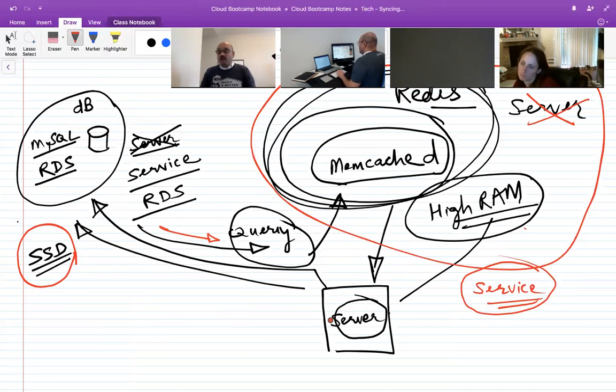In fact, up to 10 to 15 times faster, because RAM is about 10 to 15 times faster than SSD, roughly speaking, depending on the type of RAM and the type of disk. So that's another way that people need to understand that you can improve performance of your service to the end user by cutting down the number of queries that need to go access the database. That's one technique that people will use in this context that I'm just describing.